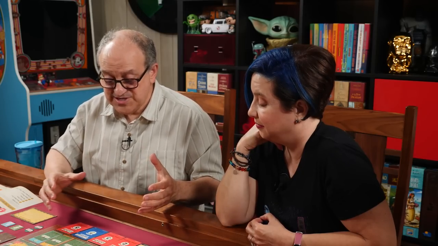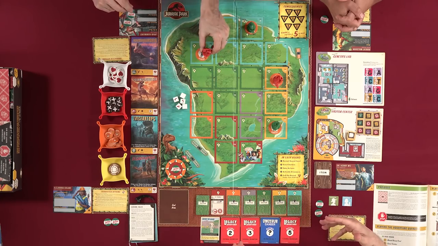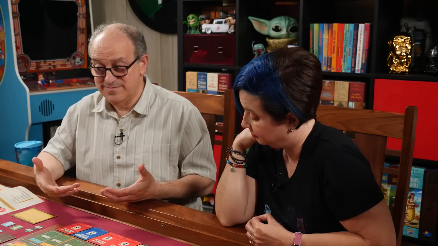To a certain extent, that means we know in advance how the dinosaurs act. We don't know exactly how they're going to take their actions, but we know what their actions are going to be and the order they're going to happen. We know how they died, too.